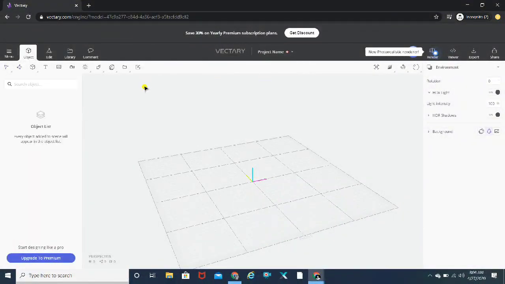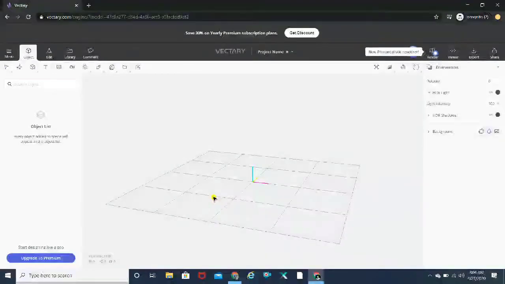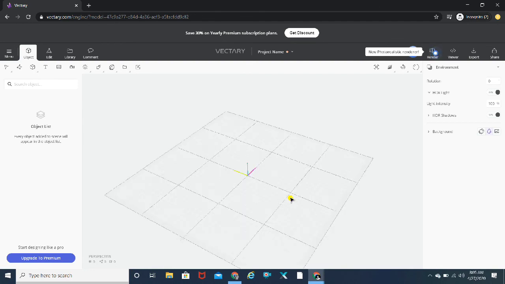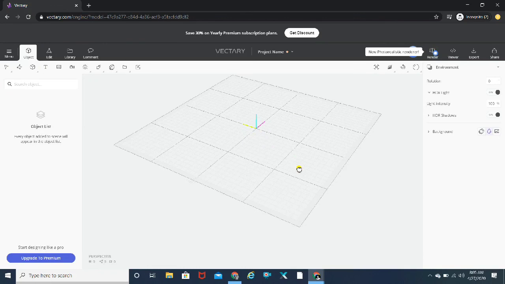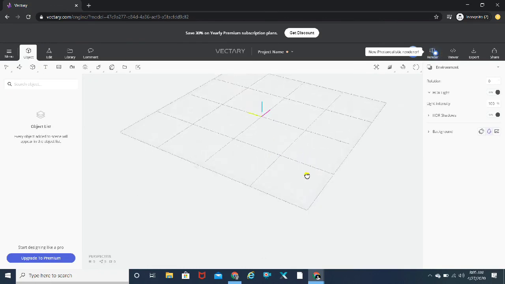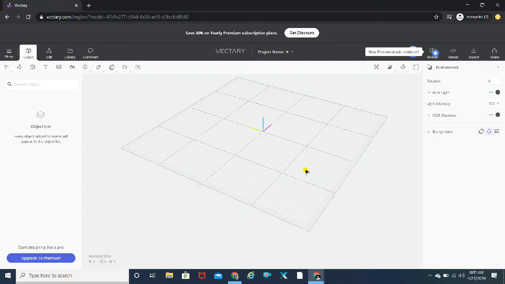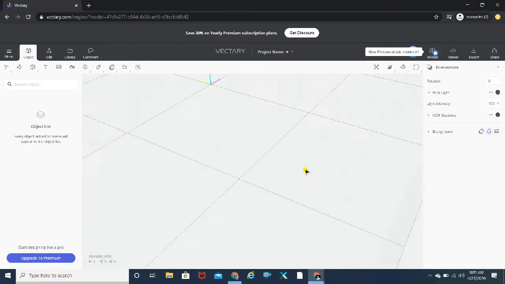So this is basically your canvas. You can move this particular grid. I am not familiar with the terminologies as well, so excuse me for that. But you can move this canvas grid by clicking on the left arrow and dragging the way you want it. Then you can also move this grid by clicking the right button and panning. It's called panning. You can pan it by clicking on the right button on the mouse and just dragging. If you want to zoom in or zoom out, you just need to scroll on the mouse.